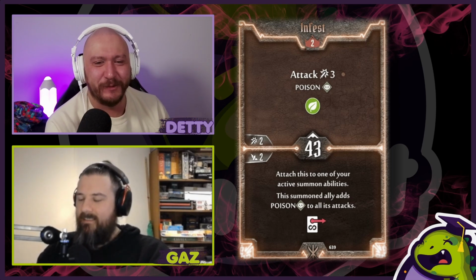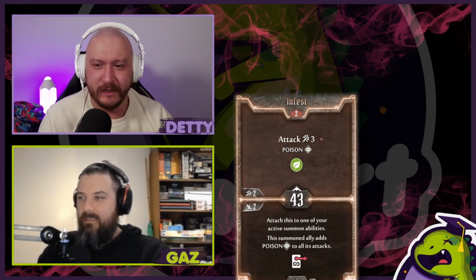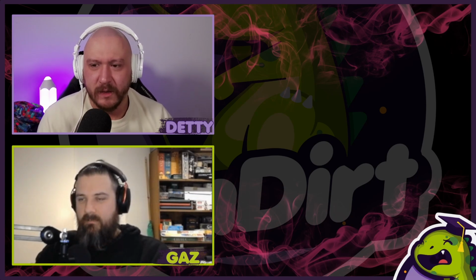Apparently, they're just like, hey, we're just going to add some new rules. Now, pets have attachments, or summons have attachments. Yeah, that's really interesting. Yeah, cool. Love it. I actually really like that.